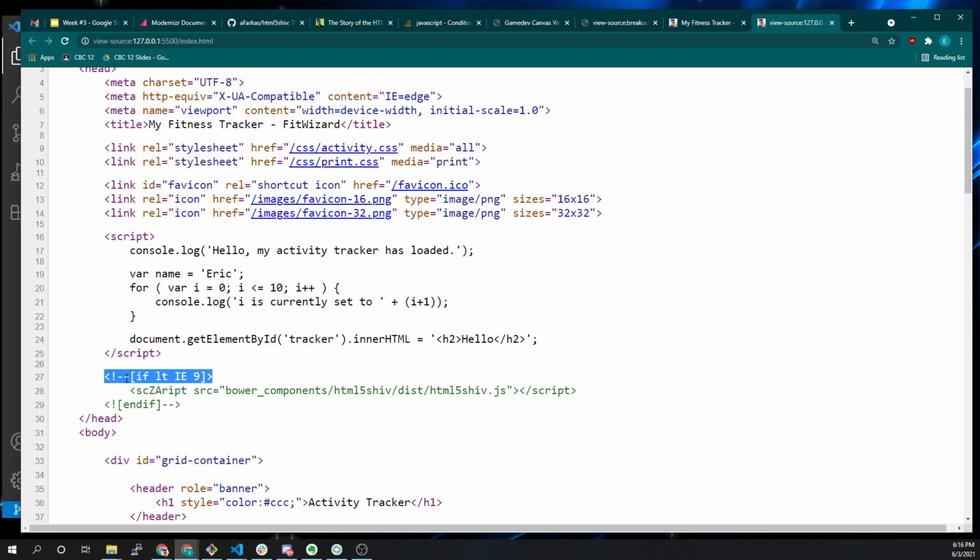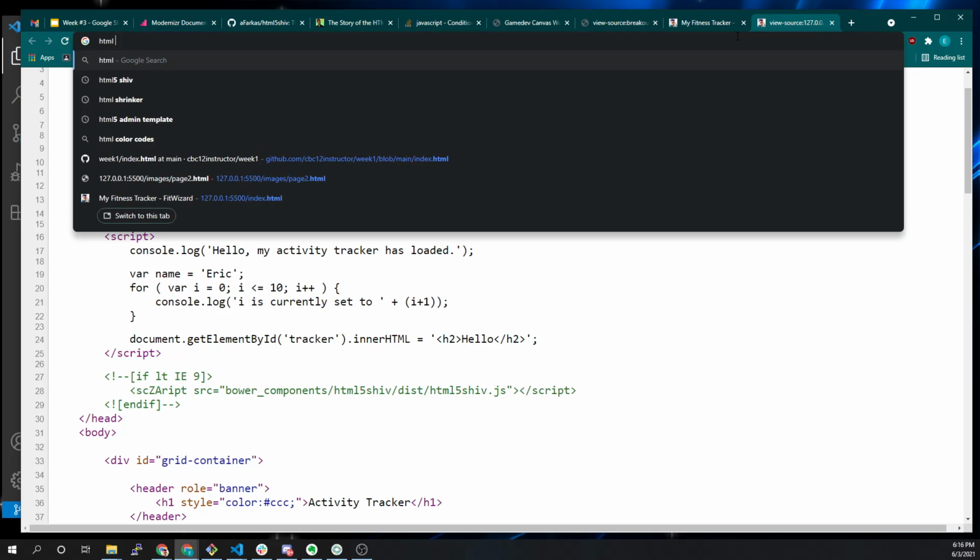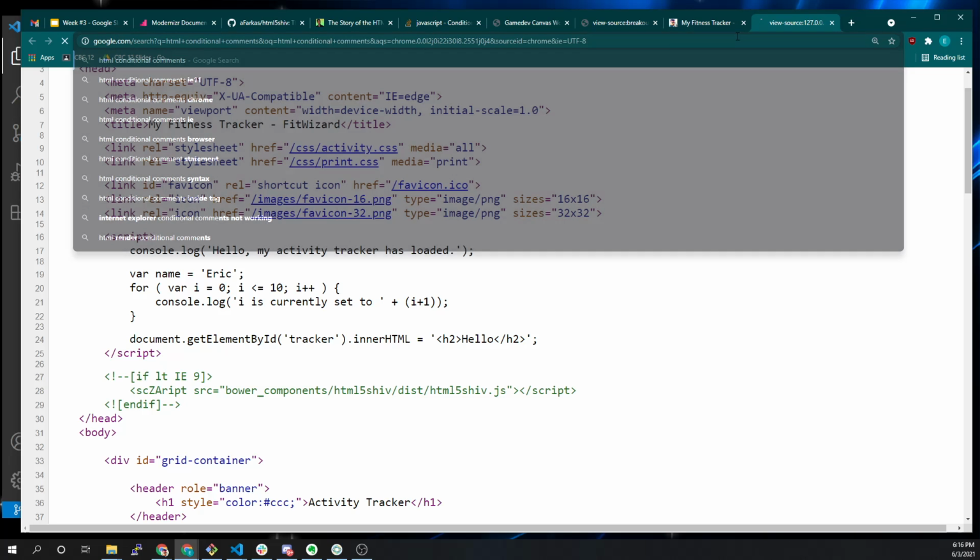It's just kind of evolved to exist because Internet Explorer 6, for example, would see this comment and be like, this is an invalid comment. I'm going to run this next line of code. So it was actually breaking the browser to make it do stuff. But now this is like a formally defined part of the specification for HTML. And we can probably look at a couple other examples of this, like HTML conditional comments.